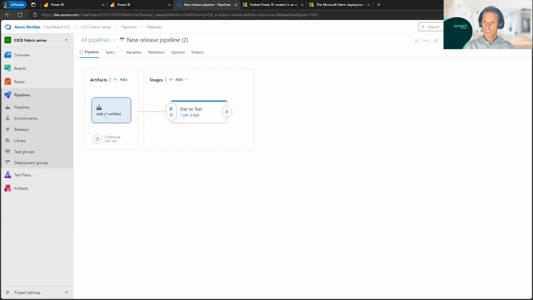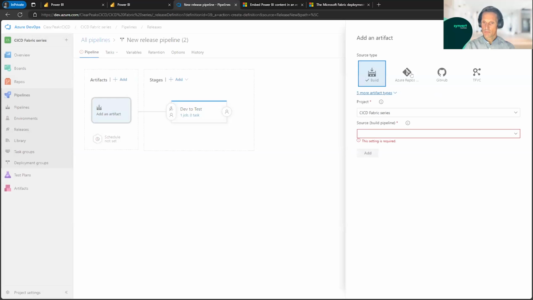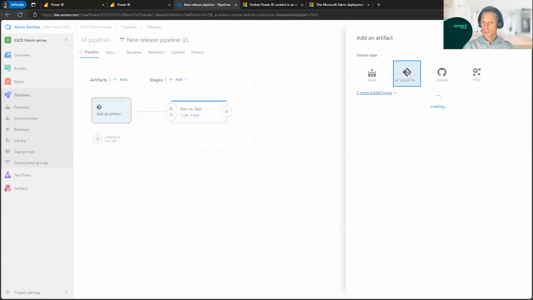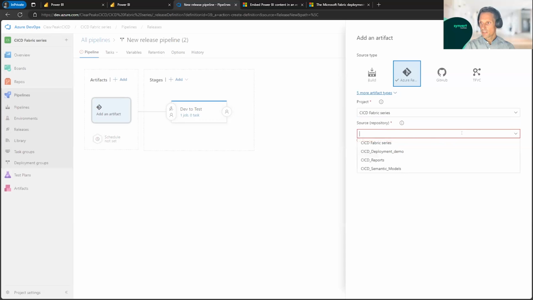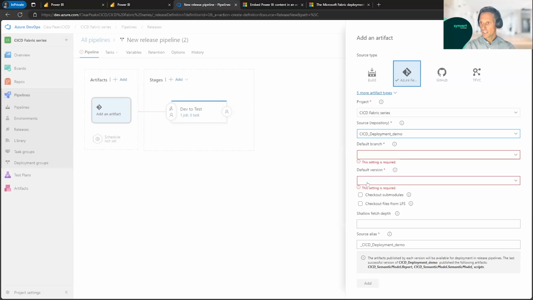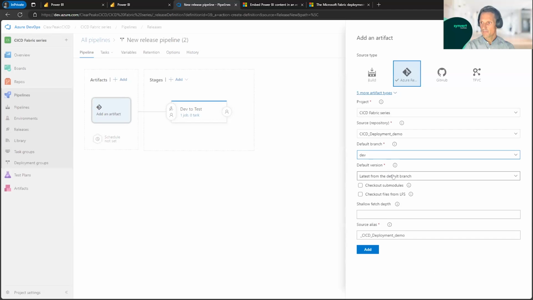Because I am working directly with a Git repository, I am going to add an artifact and select Azure Repos Git as the source type. We are going to select the project and the source repository. The default branch we have defined is the development branch, and we are ready for the next step.